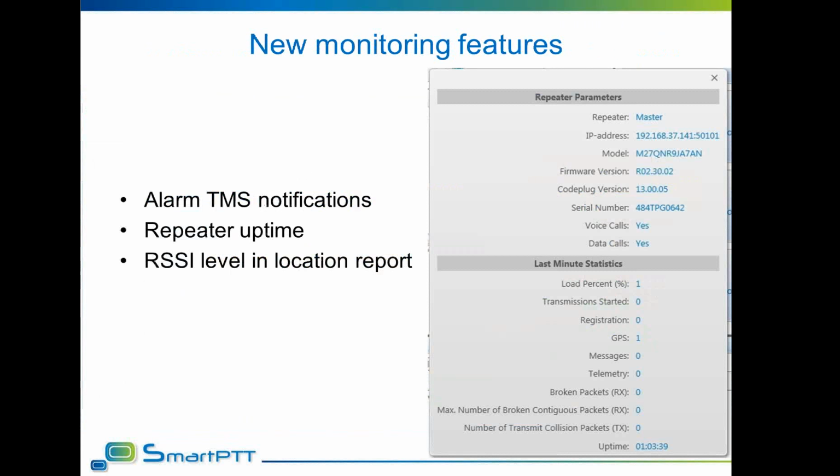Monitoring functionality was slightly expanded. There is now an option to send Moto Turbo text messages to radio subscribers upon alarm of repeater. Now it will be easier to notify subscribers about some problems with radio network connectivity. It will allow to notify some sort of repair team about issues with repeaters so that they can go and fix the issue by themselves without notification from dispatcher. Repeater information now includes more fields, including repeater uptime.